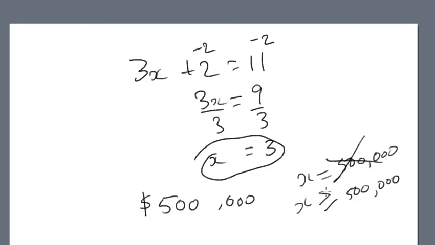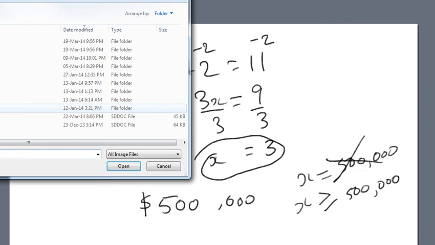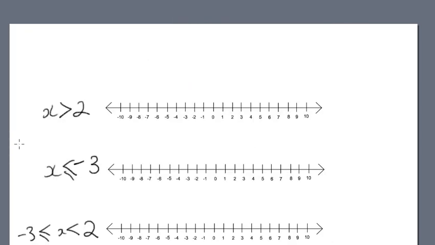It says instead of just having one answer and one answer only, we specify the exact range that we want, a number of values to make it true. How does this work in terms of a number line? So I've got three different inequalities to graph here.